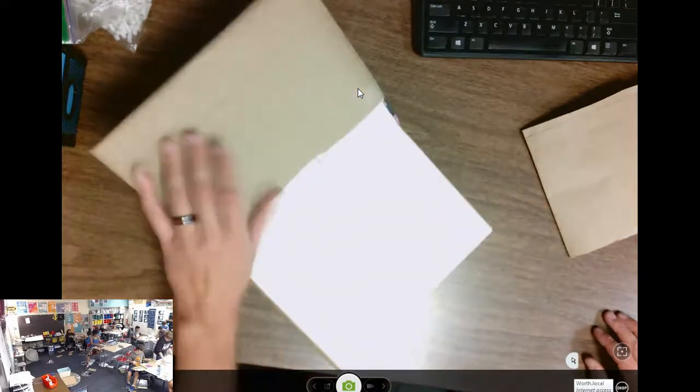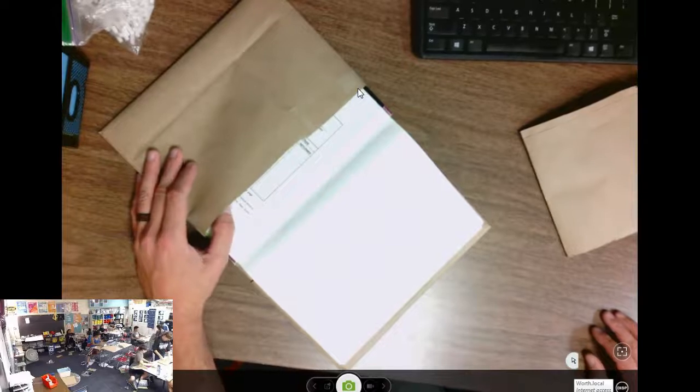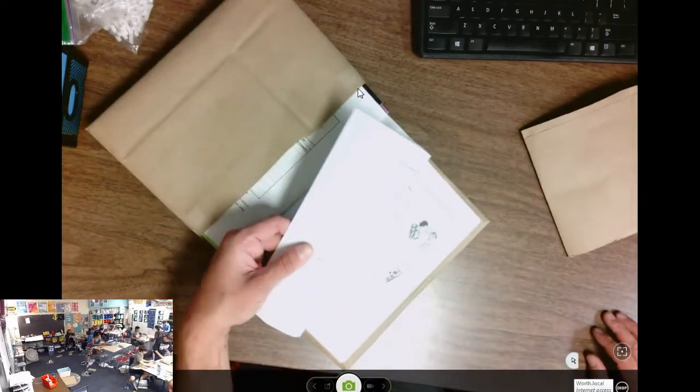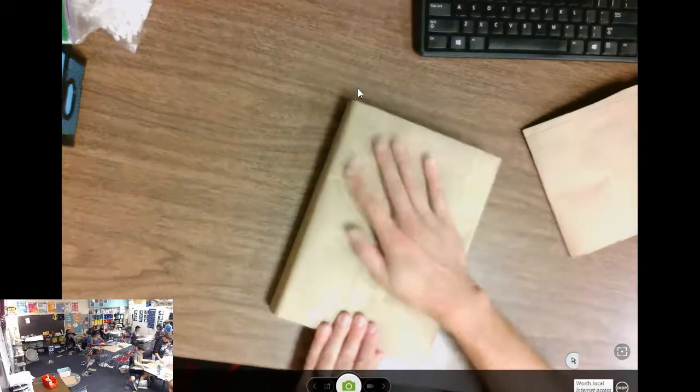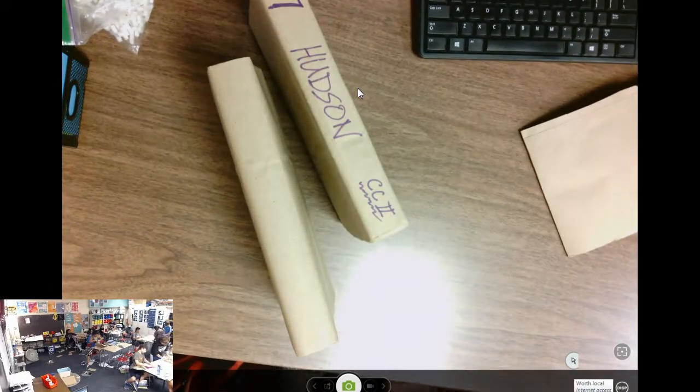Now, last direction. Once you're done, make sure you know which side is the front, right? You can open the book and check the text. And then name goes on the front and name goes on the spine. Last name is probably just as easy because we have a few of the same first names. If you need help, ask.